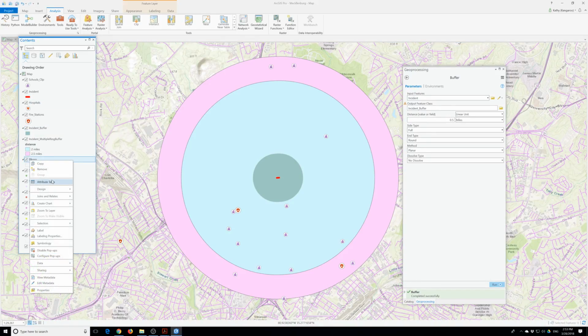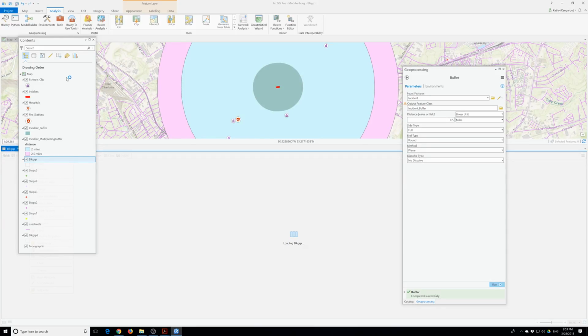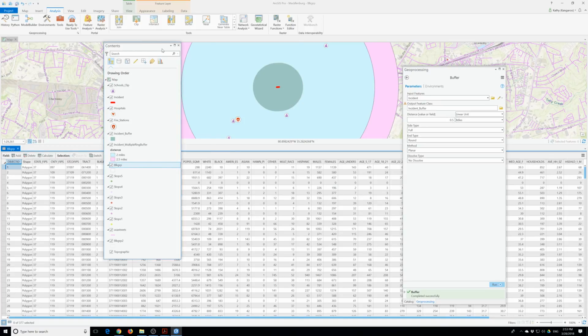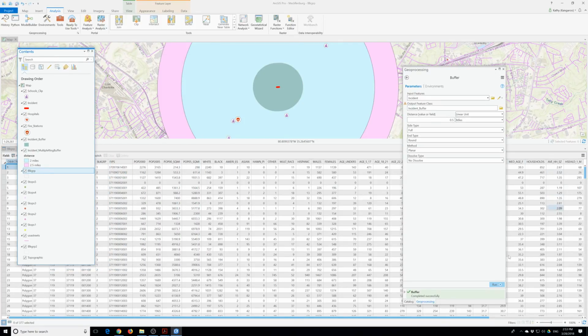Block group. Let me open the attribute table. So I could do symbology, graduated symbol color, and yes, we do have the household data, number of households.